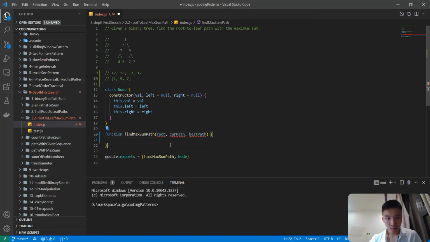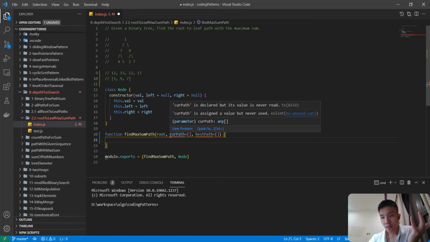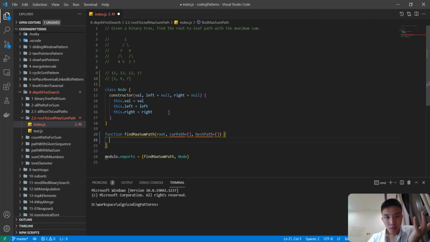So the root, initially, is the root node, right? The current path is an array. Best path is also an array. Before traversing the root, the current path is just an empty array.